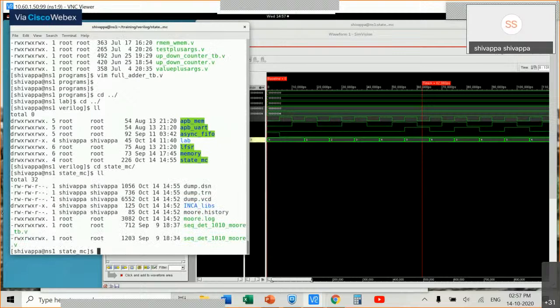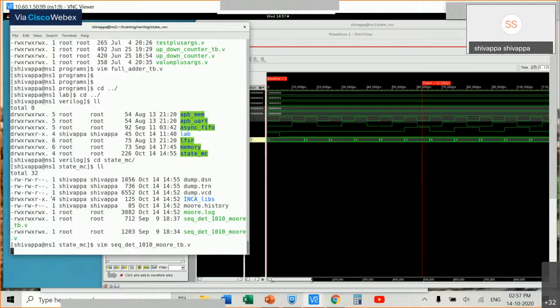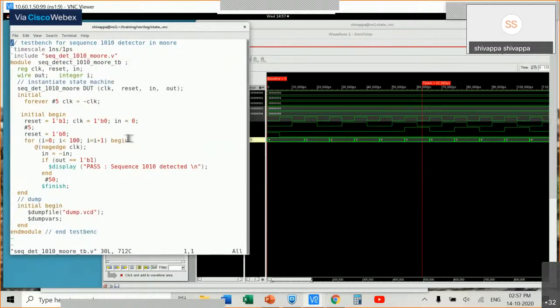So let us say sequence detector TB.v. So you can change, for example, this. I'm complementing this input every time.